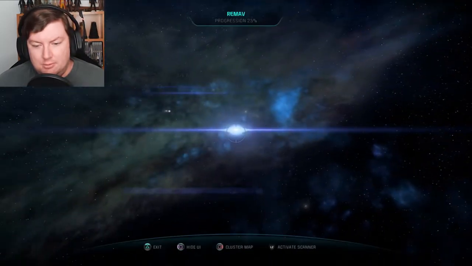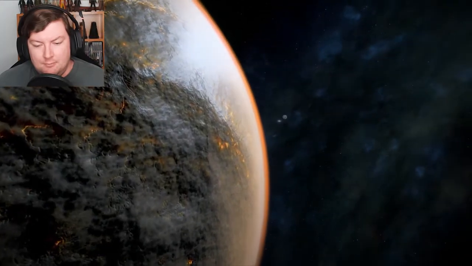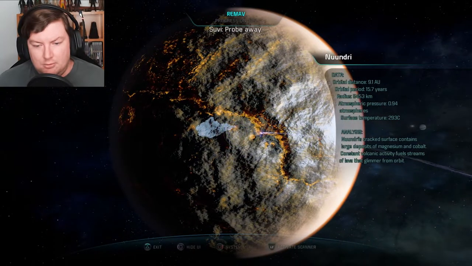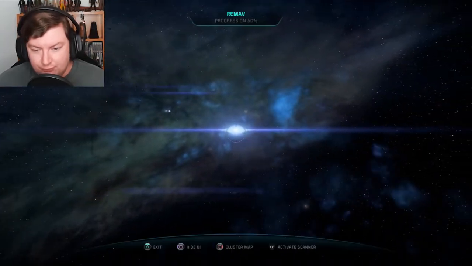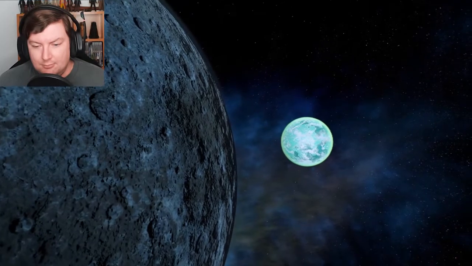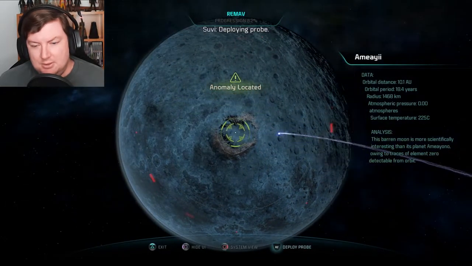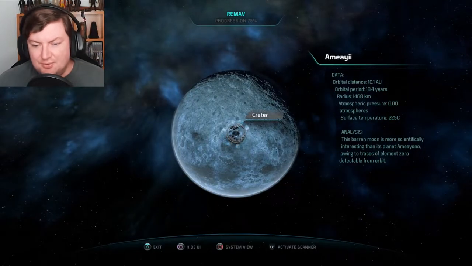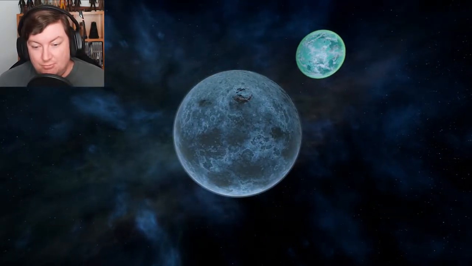Right, nothing there. I'm picking up something. Probe away. Anomaly found. Okay, a volcano. Nice. Still not what I'm looking for, though. Anomaly detected. Ooh, crater. Deploying probe. We've got a crater. Alright. I don't understand the significance of looking for craters, but I'm not going to question it. I am not a Scientologist or a scientist. Definitely not either of those.